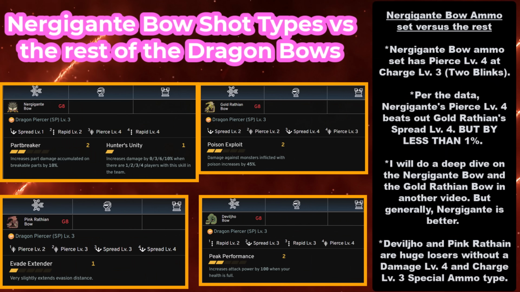And now we move on to the Nergigante Bow Ammo Set versus the rest, so we're going to dive even more into the ammo types. As we see here, Nergigante Bow Ammo Set has Pierce level 4 at charge level 3, which is 2 blinks. And per the data, like we saw before, Nergigante's Pierce level 4 beats out Gold Rothian's Spread level 4, but by less than 1%. And I will do a deep dive on the Nergigante bow and the Gold Rothian bow in another video, but generally Nergigante is better.